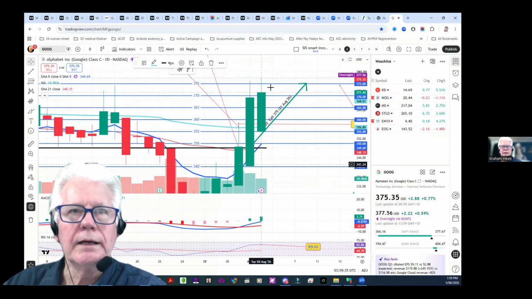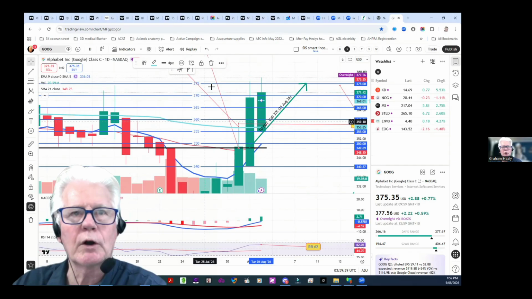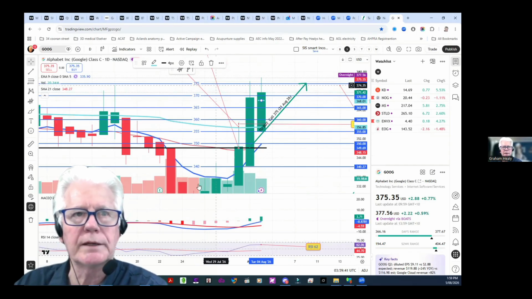So you have to look at it this way. I've projected in increments of 5 points right up to 375. We've made money. Initially, we didn't. And then we've made money ever since, rolling them all the way forward.